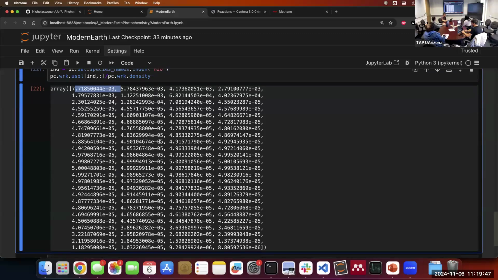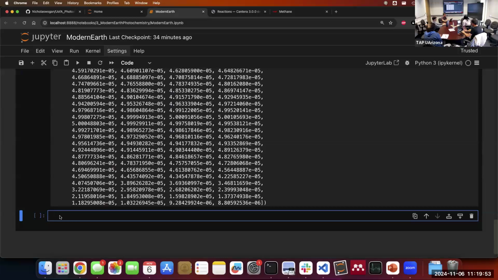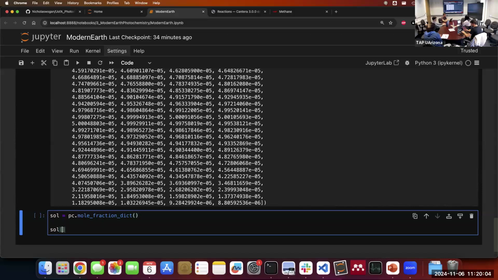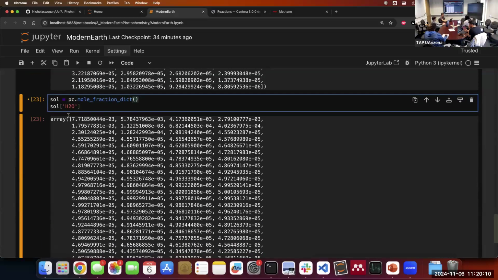This is a complicated way of accessing the concentrations in the model at one point in time. You can also just run this command called mole_fraction_dict. Then you can simply get the water concentration that way. It's a much easier and more intuitive way of doing it.